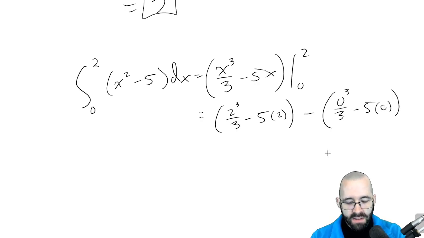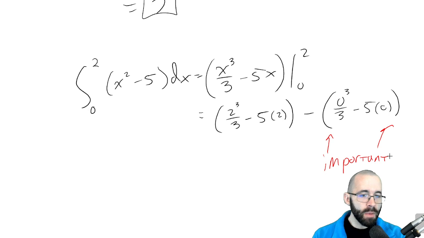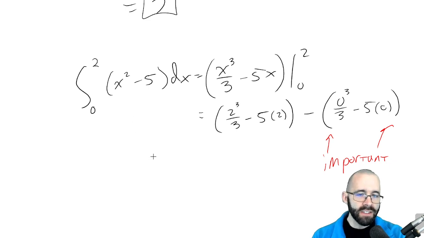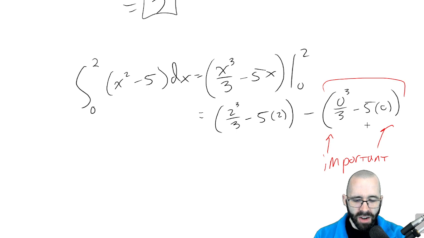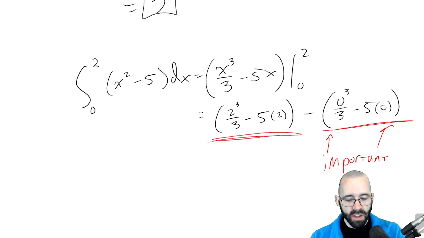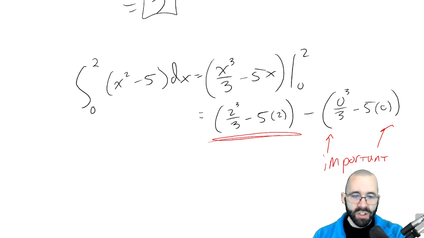These parentheses are important. When you're using the fundamental theorem of calculus, make sure that you're subtracting the whole thing. You're going to have to distribute that negative or simplify on the inside. Not the best example because this turns out to be 0. But the idea is if you have multiple terms in your antiderivative and you're evaluating, make sure that you're evaluating within parentheses. Watch out for that. Otherwise, you may get the wrong answer.